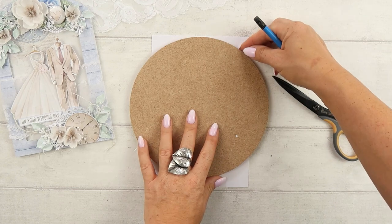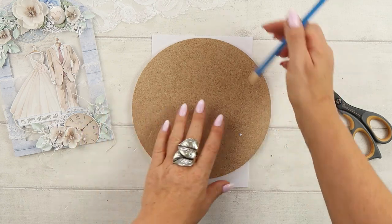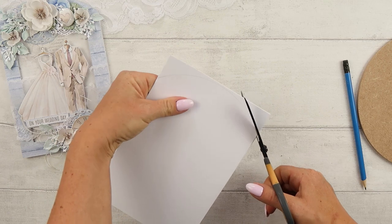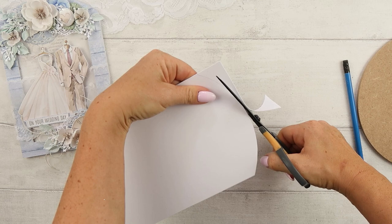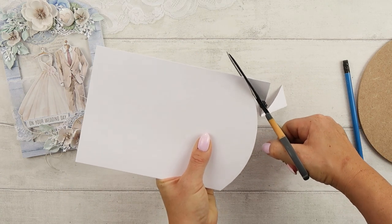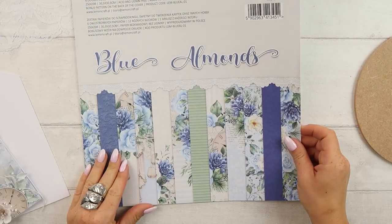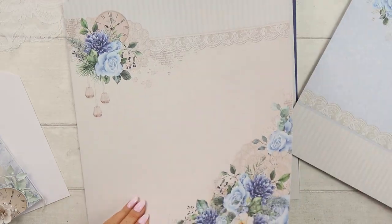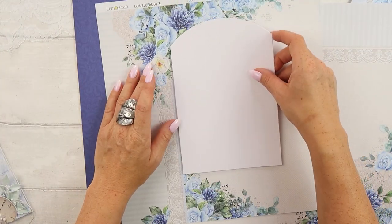So to start, I just need a simple card base. Mine is 14 by 21 centimeters, and you need something round. It can be a plate, a big mug. I have a wooden disc, which I'm putting on top of my card base. I'm trying to keep it in the center of it, and then I draw around the circle to trace that shape onto my card base. Then you need to cut it out.